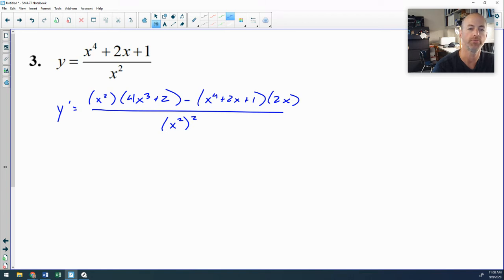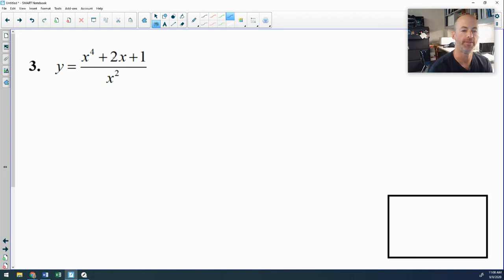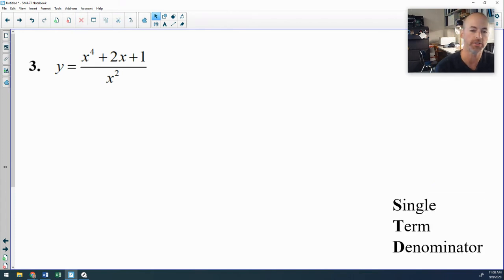However, you always want to be on the lookout for ways you can make the derivative a little bit easier, and for this problem, you can, and this is something that I call an STD. So an STD is the format of this fraction that allows you to simplify it, and an STD is what I am calling this because that is, there we go, a single term denominator. If you have one thing in the denominator, and really the key is that you are adding or subtracting in the numerator, you can then split this fraction up as long as you keep your entire denominator intact.